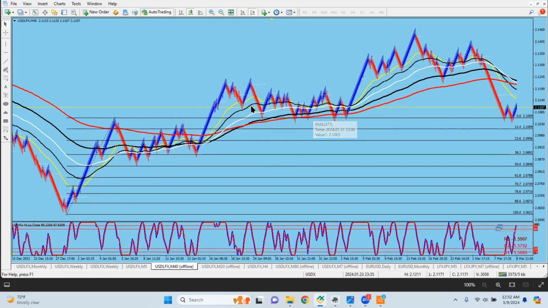Since we are looking at the wave, we are bullish. You see that black line is above the red line, right? So in a 40-minute chart, when the black line is below the red, it is bearish. When the black line is above the red line, it is bullish. Actually, it's not even the black line. If the white line goes above the black line, right from here, it becomes bullish, right? So this is all bullish. So it's okay, and it is not coming down. It's not becoming bearish.